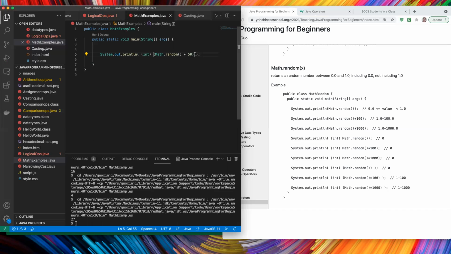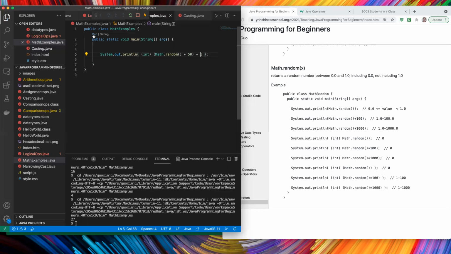So to do that, you move up by 1, right? So scale up and then plus 1. In that way, we won't get a 0, and we have the chance to get a 50.